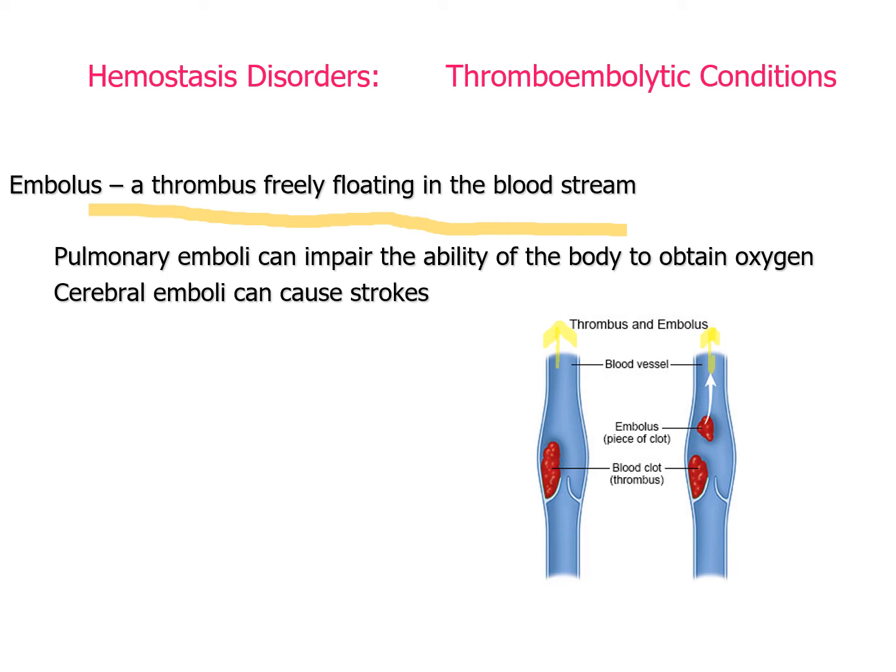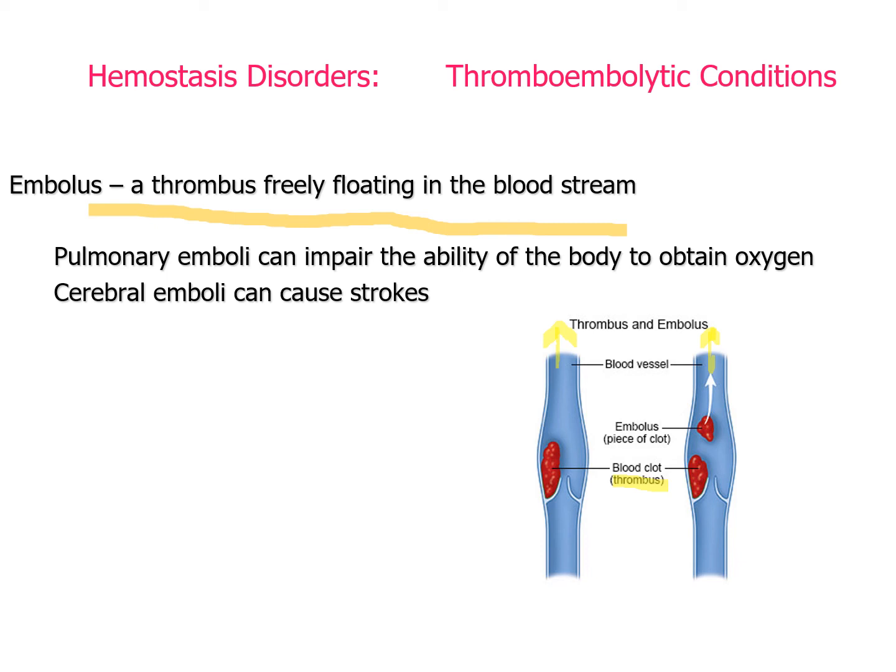Just behind there you might have some more, especially if the flow slows down too much or gets stopped because the person is not moving, sitting for too long or staying in one position for too long, or they get a clot forming, a thrombus forming, and it breaks off. When it breaks off, it's an embolus.